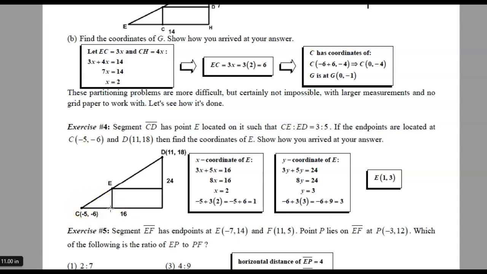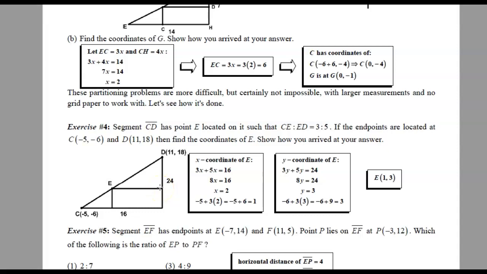That's my x coordinate. Likewise, for the y coordinates, I have to take the 24 units and split it into a 3-to-5 ratio. So 3y plus 5y equals 8y, y equals 3. That doesn't mean the coordinate's at 3. It means that I have to travel 3 times 3 units from point D to get to my spot. Okay, so the coordinate comes out to -6, which is where I started on this bottom line. -6 plus the 9 takes me to +3. So that's how that partitions.